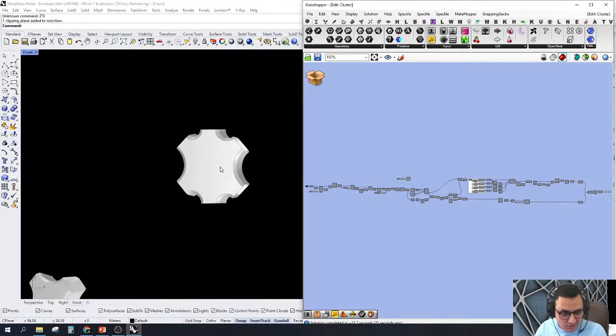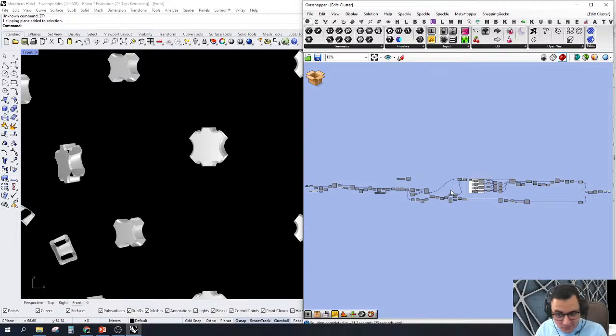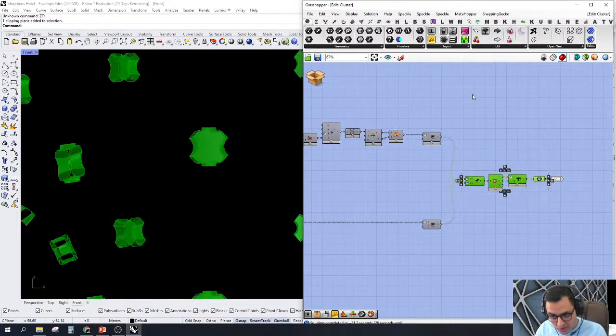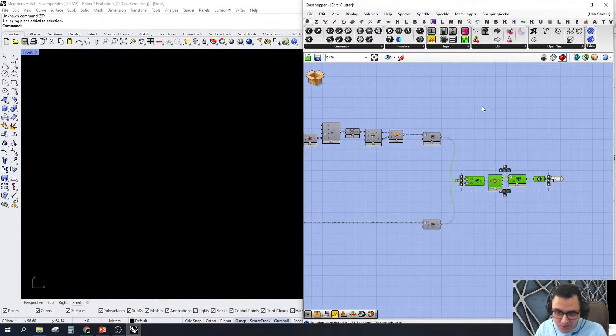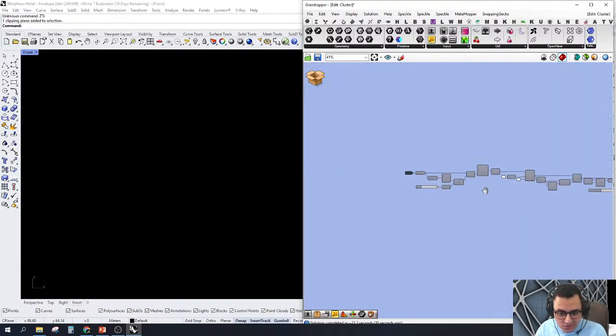You can see they are looking already good, but we will understand why they look this way. Preview off and start from the beginning.